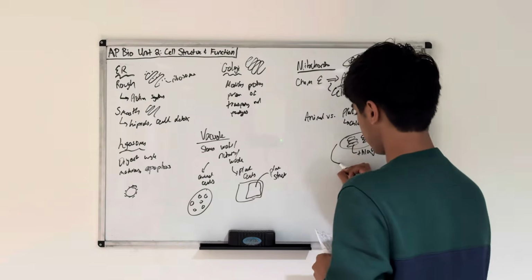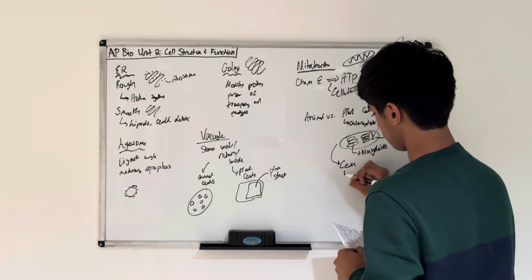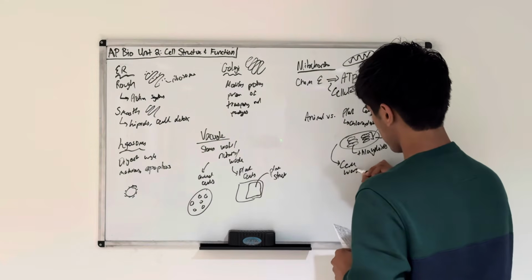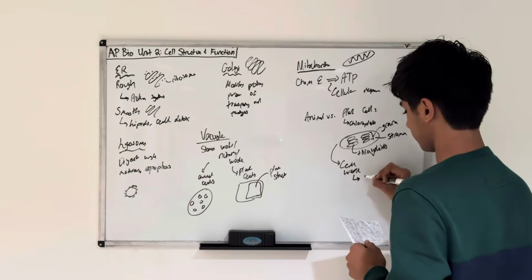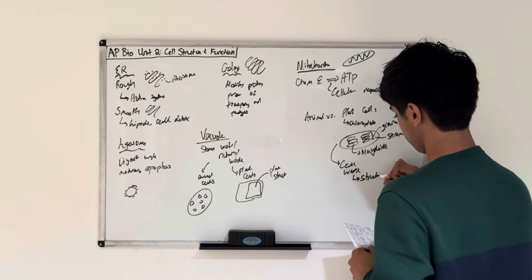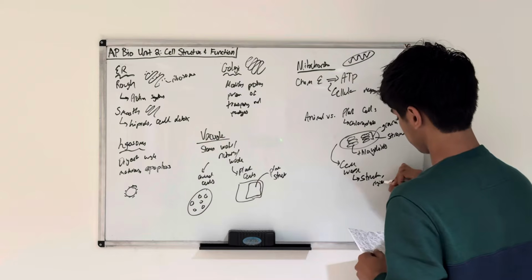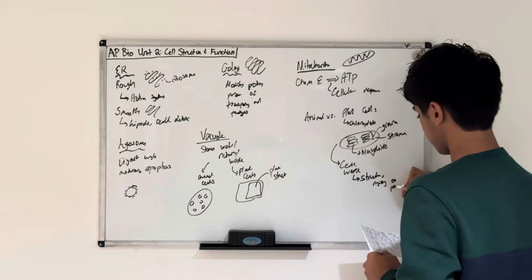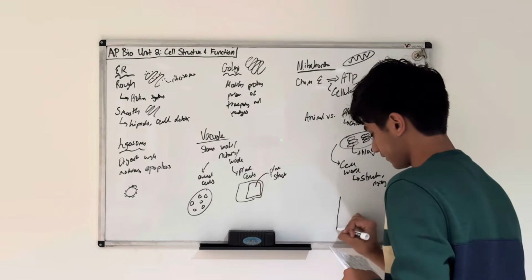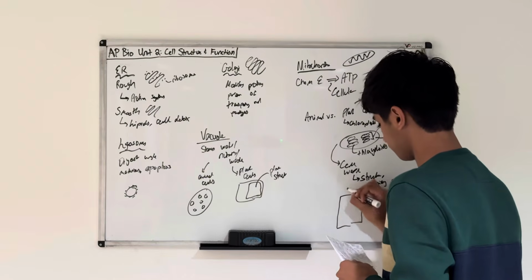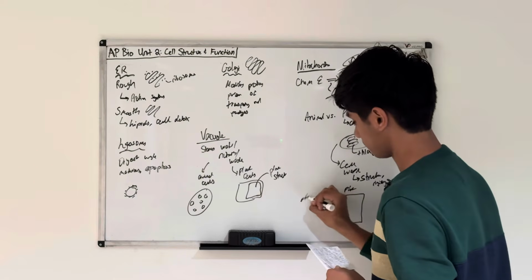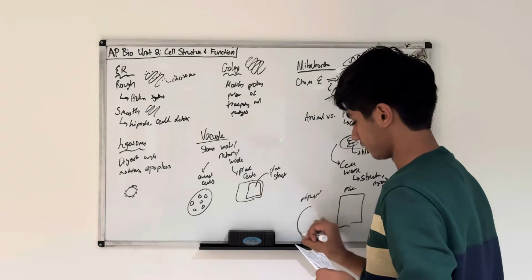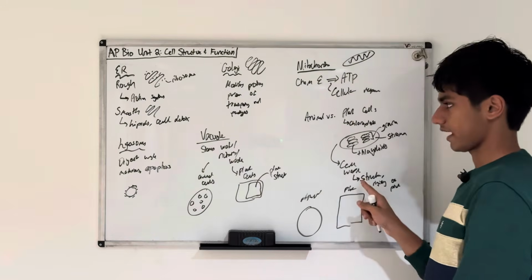Plant cells also have something called a cell wall, which is outside of the plasma membrane, and it just acts as something that helps to keep the structure and rigidity of a plant. So if we look at a plant cell, it's going to look more rectangular, more structured, versus an animal cell, which looks more round and less structured because it doesn't have a cell wall.